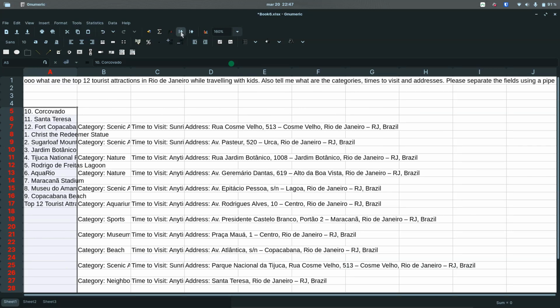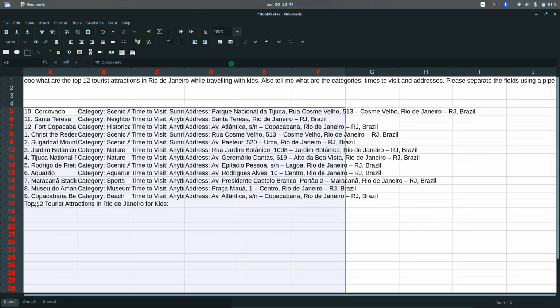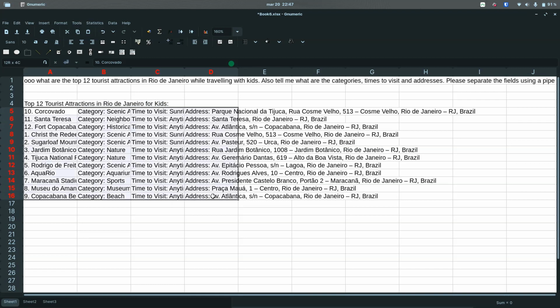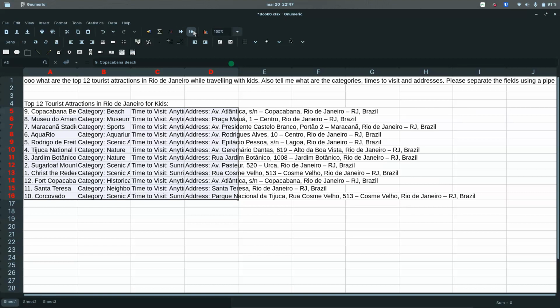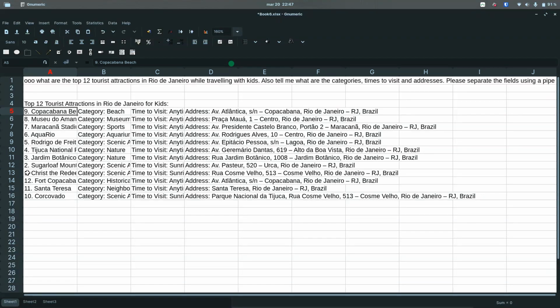I can just sort it. Oh, I have to select the rest of the fields. So I'll sort it and put it here. Let me reverse it, I'm sorry. Oh, it's matching the things here.